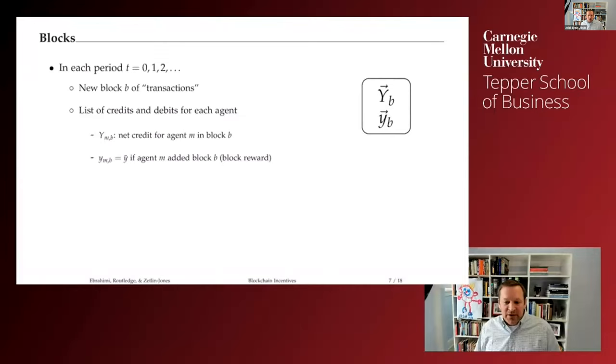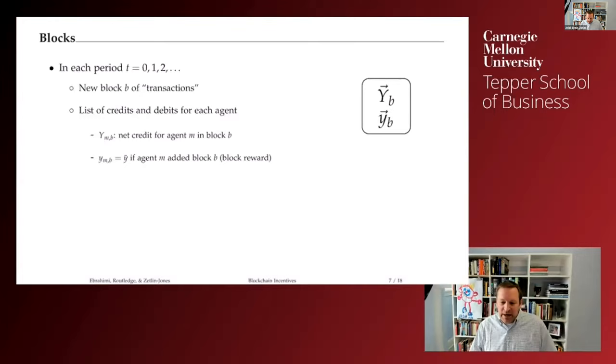And we're taking this totally exogenously, and that's something we're interested in extending. But the idea here is that if I am miner M and my block that I try to add gets added, then I get a reward Y bar, and no other miner gets a reward. So the little y is the reward, the big Y are the list of credits and debits we're encoding into our blockchain. So we know what's in a block, we know what a graph is, we know miners' actions. What I have to do is define miners' payoffs. And this is not trivial.